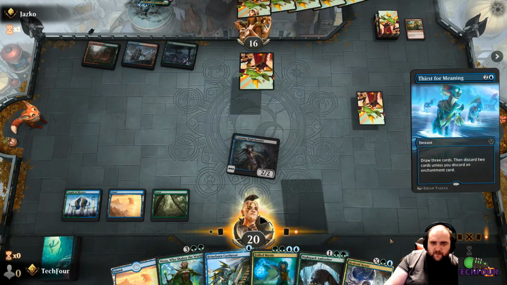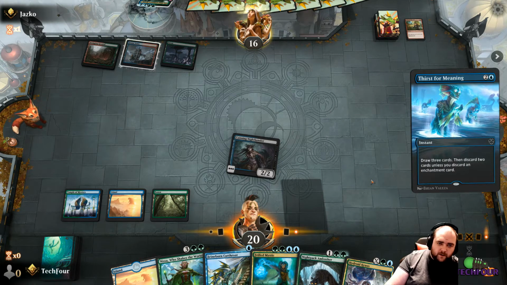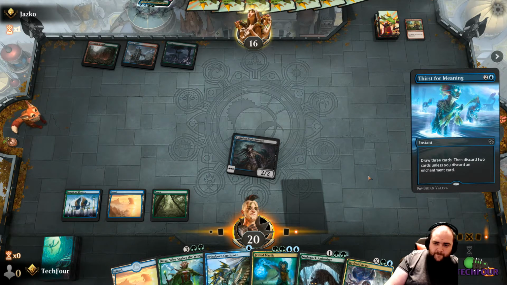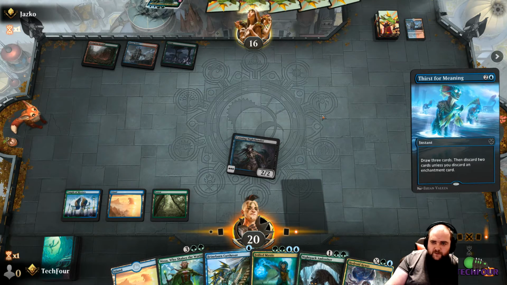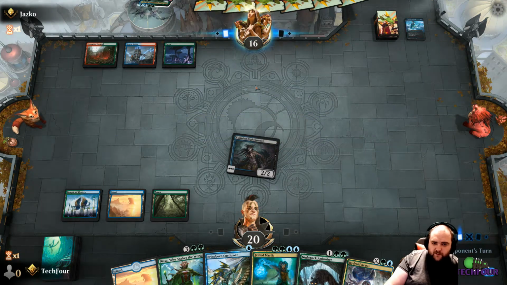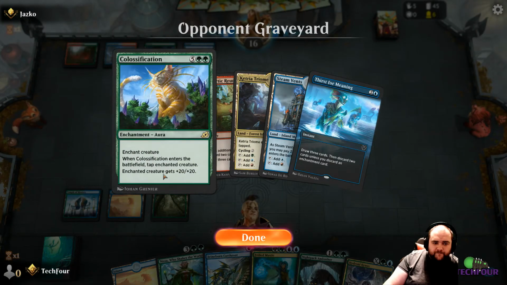Thirst for Meaning. Is he trying to reanimate stuff? Is he trying to fling a Colossification at me? What's going on? Oh, is he? No, he's gonna fling Storm Herald into Colossification. That's his call. So he plays Storm Herald, Colossification comes onto it, becomes a 20/20 plus whatever its stats are, and then he flings it. For sure.